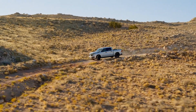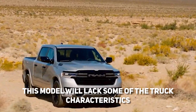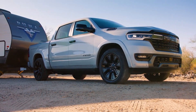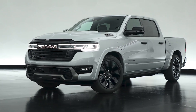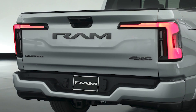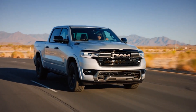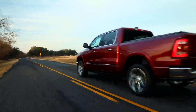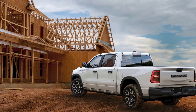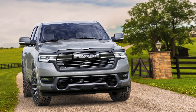This is good and bad at the same time. It is good because the truck will drive really well, and bad because this model will lack some of the truck characteristics. Although we were quite impressed with the numbers of this truck when it comes to towing and payload. When it comes to the cab and bed configurations, it is not clear yet how many different configurations there will be. But from the sources, there should be only one cab, which is the crew cab — a full-size four-door cab and definitely one of the most popular choices for pickup trucks. When it comes to bed types, there can be one or two options available. More specific details should be released in the near future.